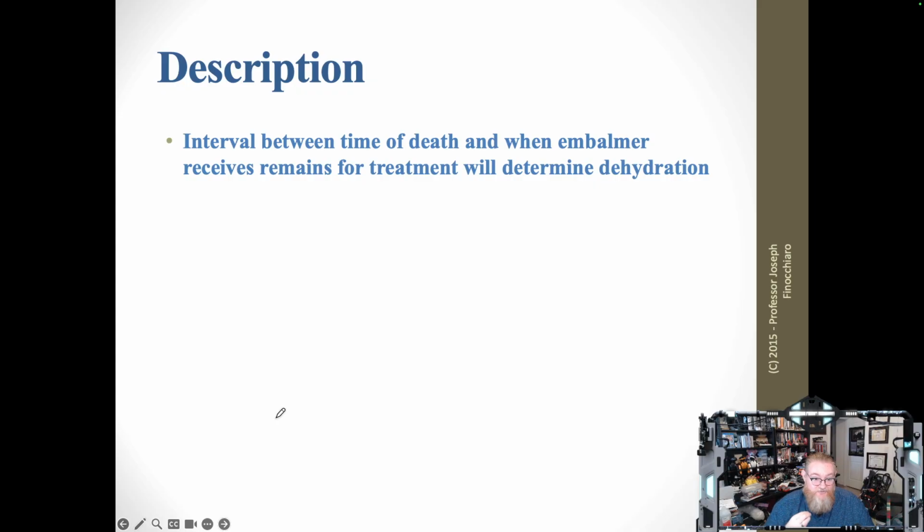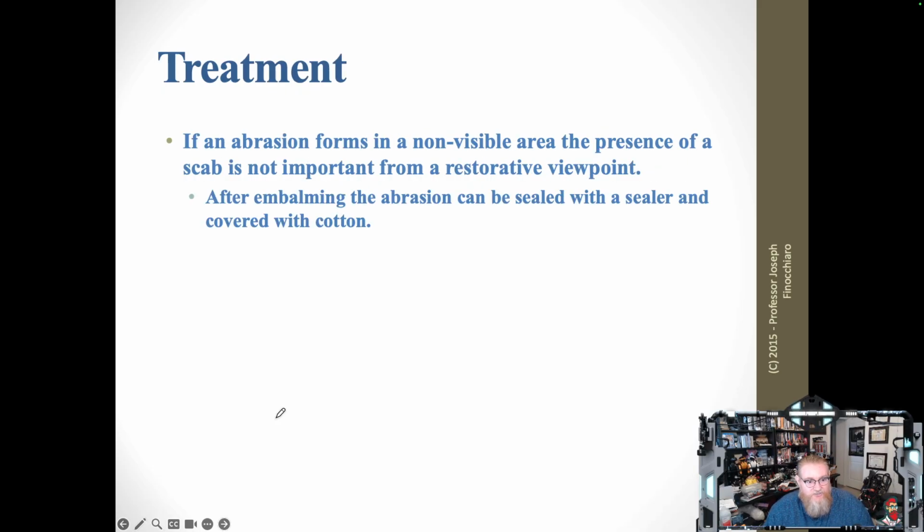And here's a hint, spoiler alert, you want abrasions dehydrated. You want them as firm as possible. If an abrasion forms in a non-visible area, the presence of a scab is not important from a restorative viewpoint. After embalming, the abrasion can be sealed with a sealer and covered with cotton.